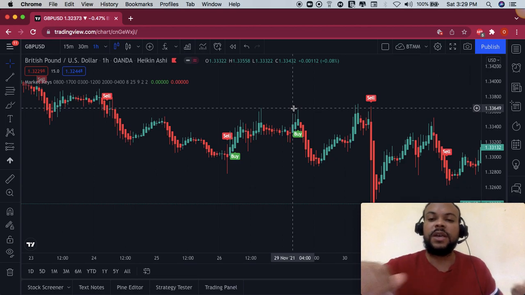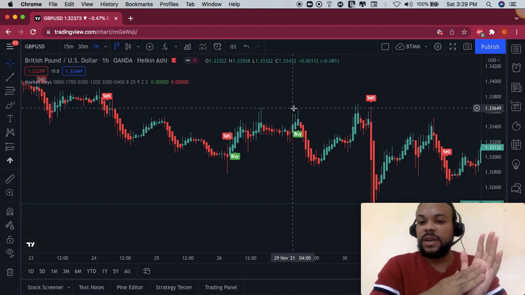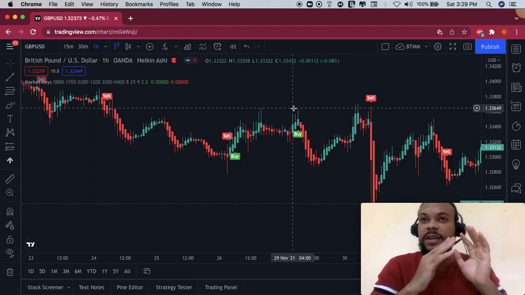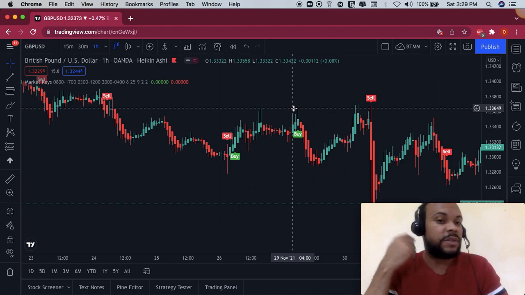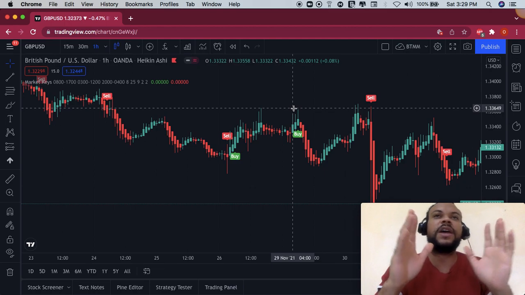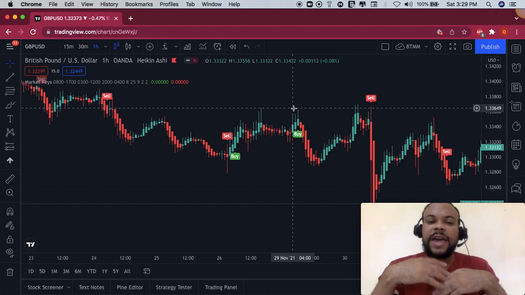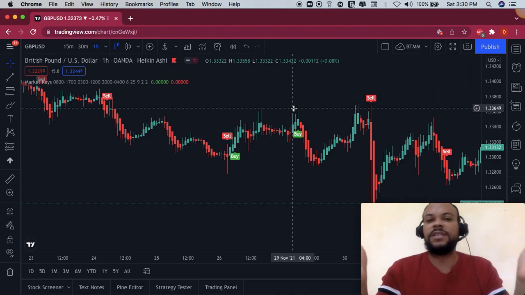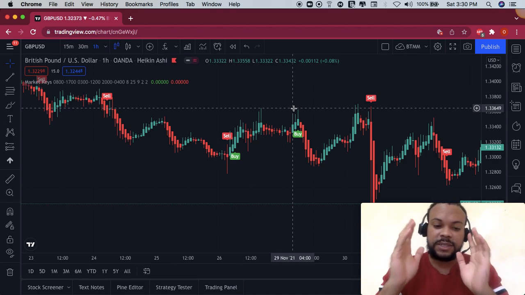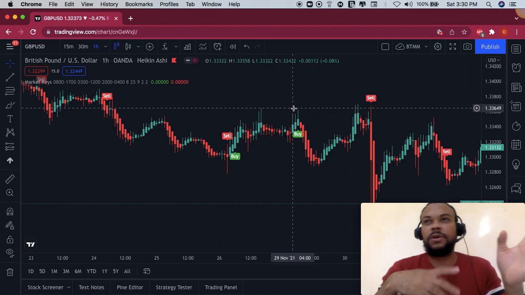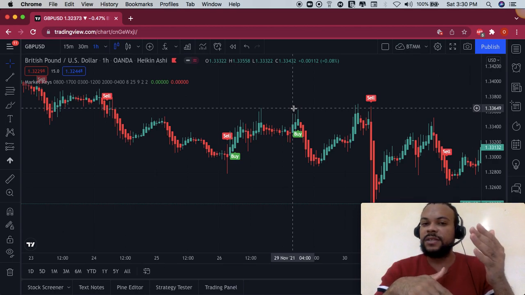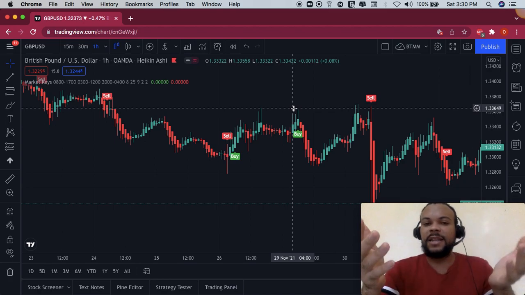And what that means is you have to risk a safe amount of lot size and pips, and your return should always be greater than what you risk. So let me give you an example. If I risk $5, I expect to make back $10 or $15. So it's the same thing with trading. If you're risking 10 pips, your take profit should be 20 pips or 30 pips or 40, 50 pips. That way, when you do get your losses, it won't affect your account balance so much.